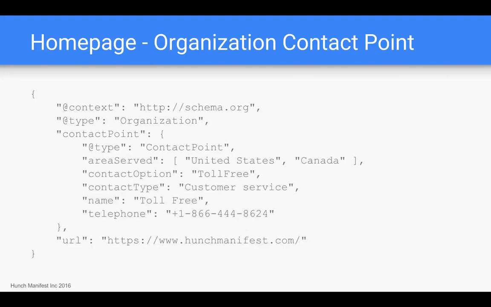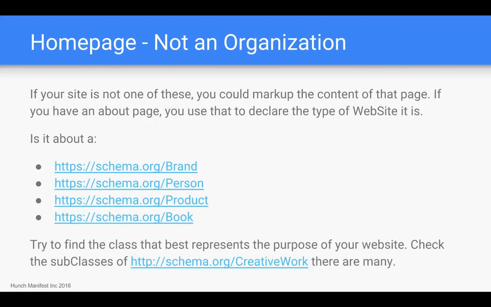So this one here, we have the customer service. The contact option is toll-free, and we have the telephone number, and it is serving the United States and Canada. There are other options you can read into in the documentation. You might want to put other features there, for the deaf, I guess, and for some other people. So you have to look into the documentation.